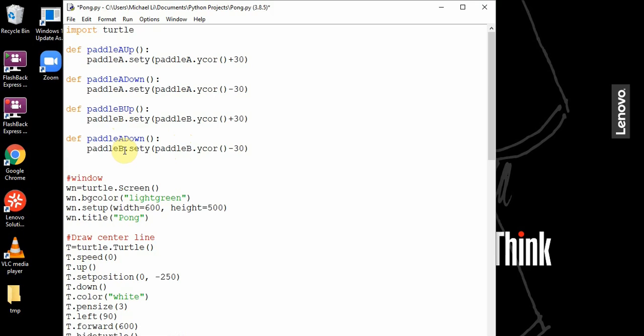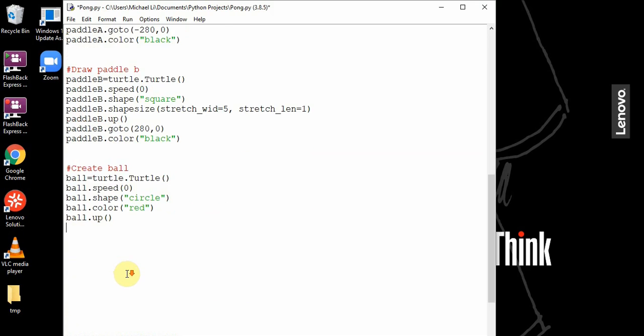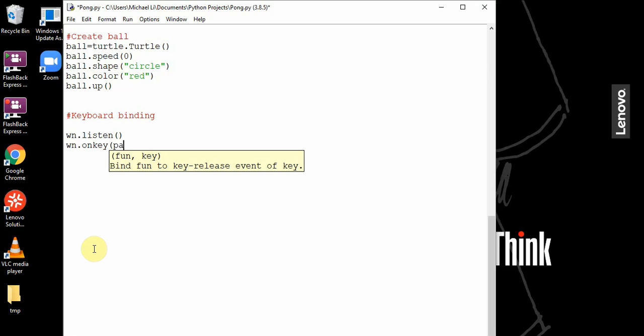So now that we've created all our movement, we want to actually receive this movement and execute the movement. So we want to listen for keyboard input, so we want to set up keyboard binding. And how we do this is wn.listen, and this is going to listen for any input from our keyboard. wn.onKey, and then our function was paddle A up.